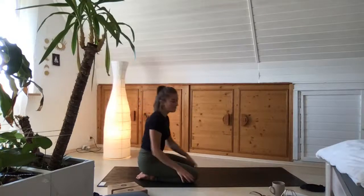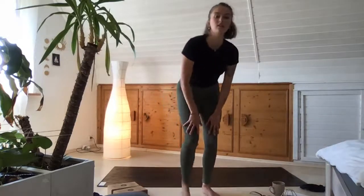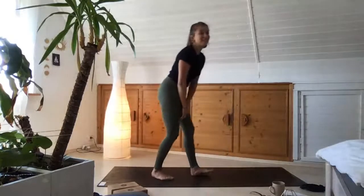Really good. And just try to breathe. There's no need to force anything with your breathing. Just try to let go of any tension. Now it's a time where you can give yourself the permission just to relax and to slow down. You've done such a good job. This was a strong flow, so well done.